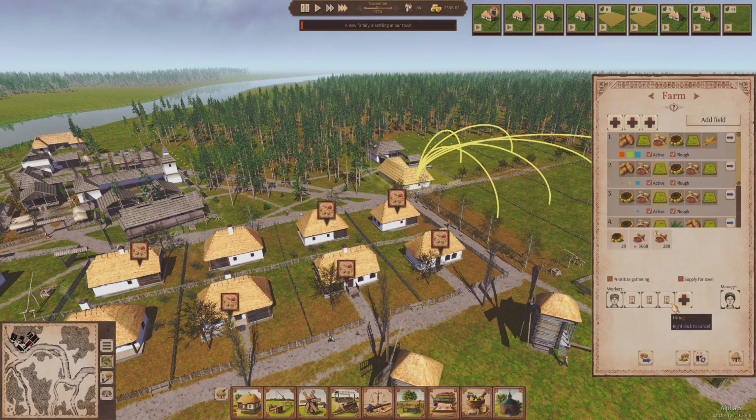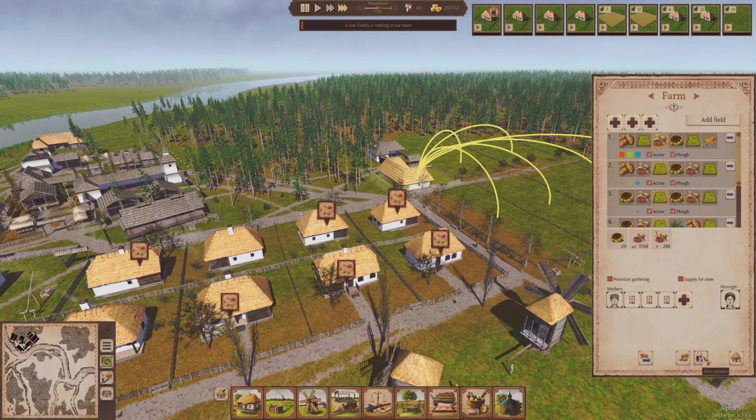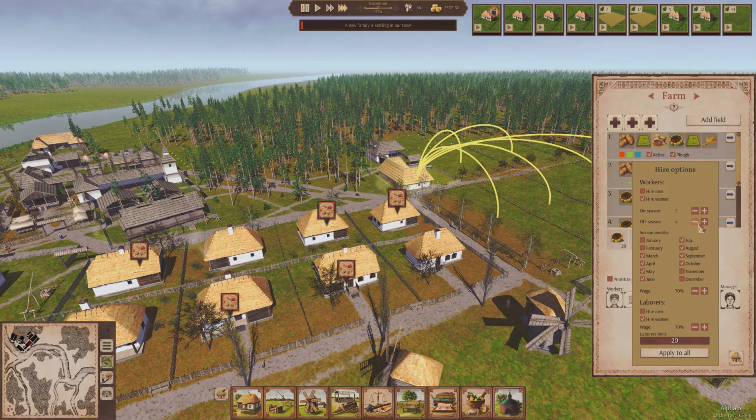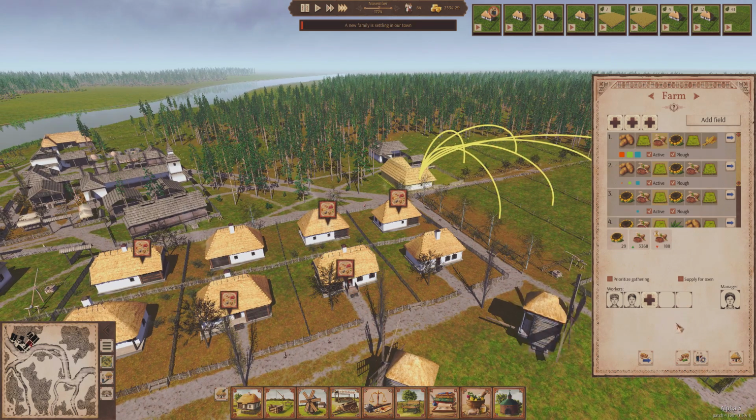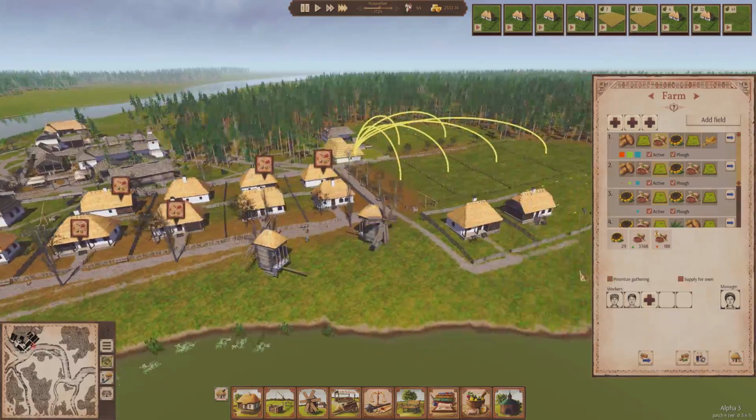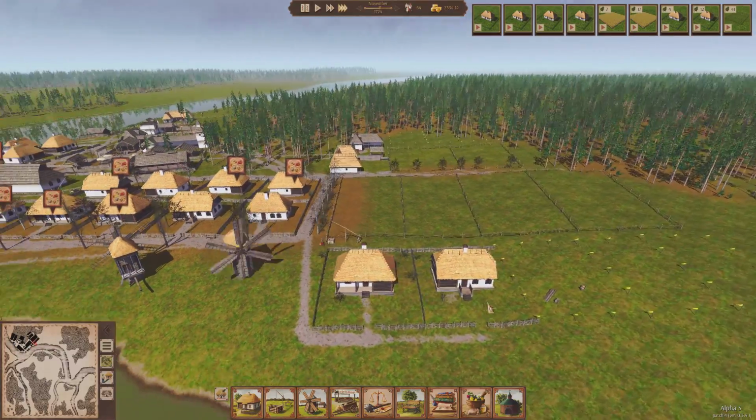Click to open vacancy, yes. What's this here? We've got to go off season 4. Really? I don't know. Off season 4? I don't know. Let's see what happens.